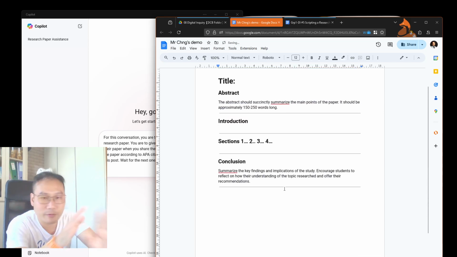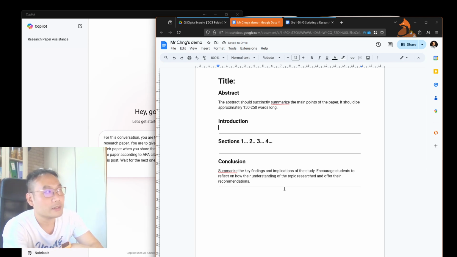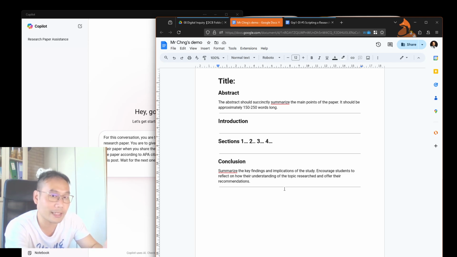Now, it's very straightforward, right? Because this is a secondary school level digital inquiry. Although it's a research paper, if you search for the format of the research paper at university level, there are more parts, right? You have the abstract, which you will do, and then there's an introduction. And at the university level, you're expected to have another section called the literature review. And then you have a methodology. So that is part and parcel of a research paper if you were to write it at the university level. But because we are writing it at the secondary school level, let's simplify the process a little bit.